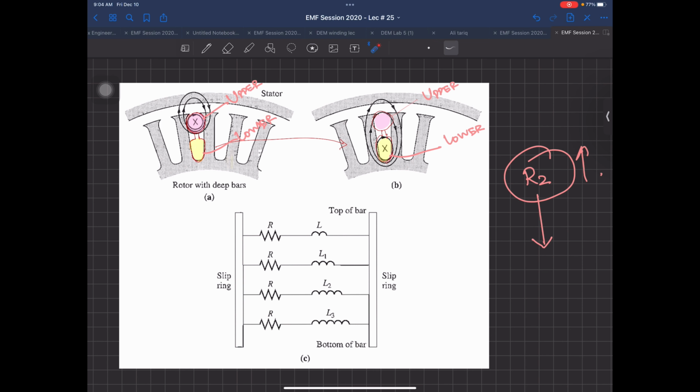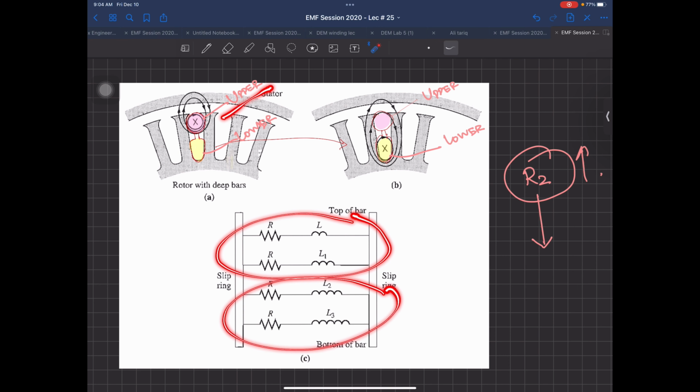And here smaller is shown because only 2 rings are shown, or 2 times you have made that solenoid here. But if your conductor is placed in the lower, it's going to have a larger inductance or leakage inductance, and it is shown over here as L3. So I hope this diagram is clear. Here, these two you can take them from the upper, these two are from the lower.